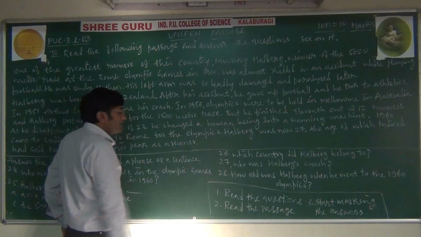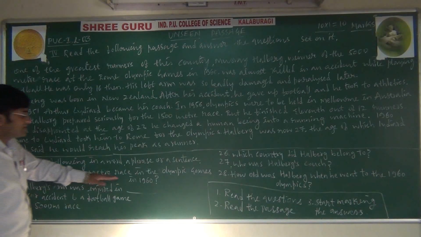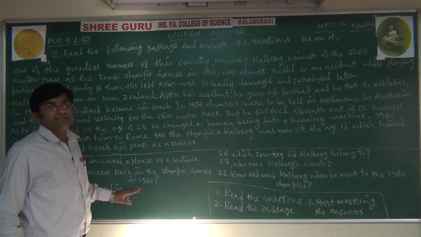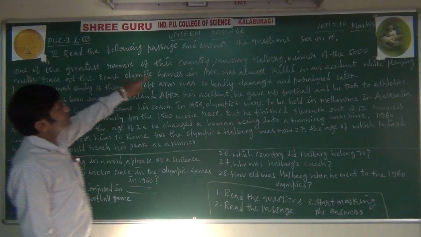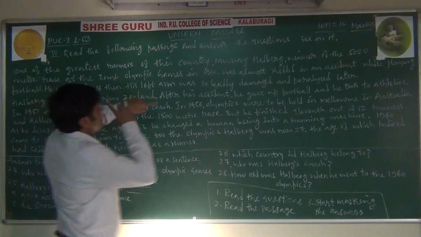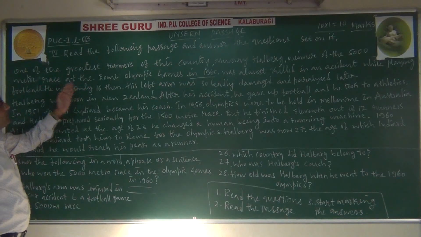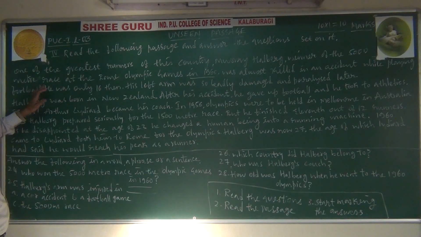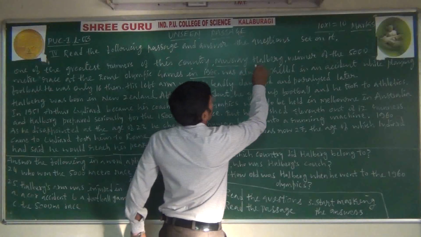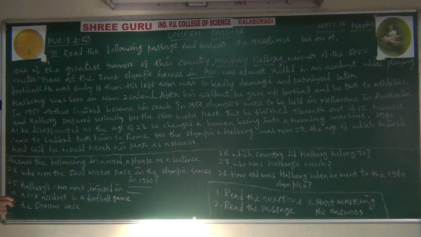My dear students, now let us go to the questions. Who won the 5,000 meter race in the Olympic Games in 1960? So easy to remember: where is 1960? You should go through it. Here it is, in 1960. Go back and read the previous words and sentence. What is asked? Who won the 5,000 meters? Mr. Murray Halberg won the 5,000 meter race at Rome. Now the 24th answer is clear.